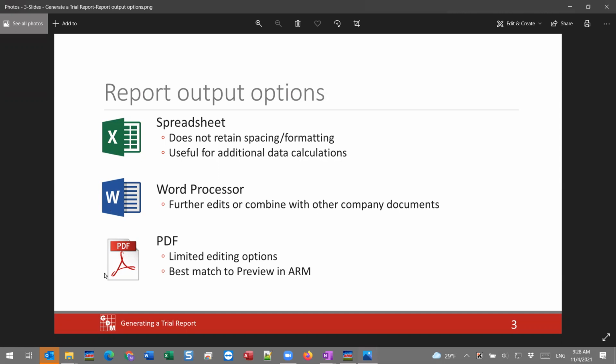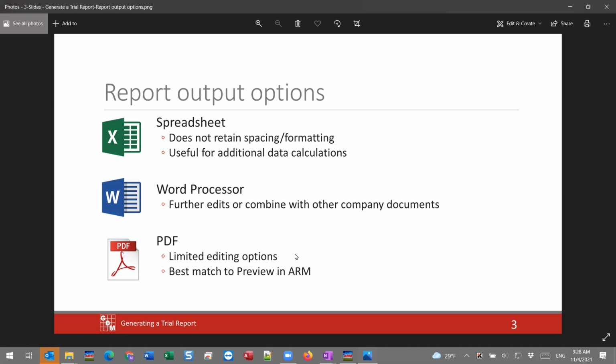Whereas the last option, the PDF, really does the best as far as matching what you see in the preview of ARM. Pretty much every time it's exactly the same. The downside is there's limited editing, so it's almost just a flat image unless you have a paid copy of Adobe. Then there is some editing you could do if necessary.